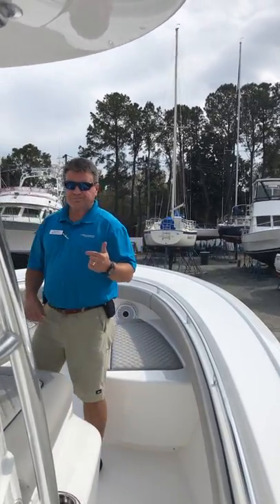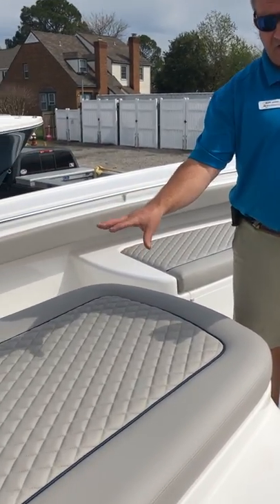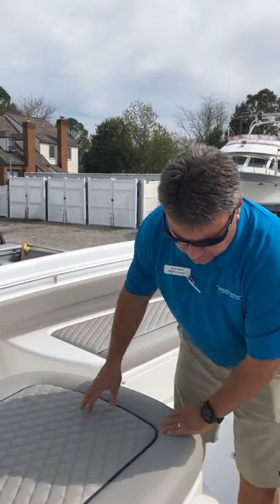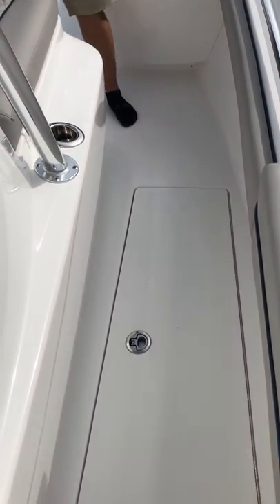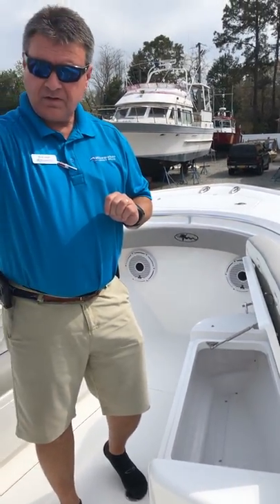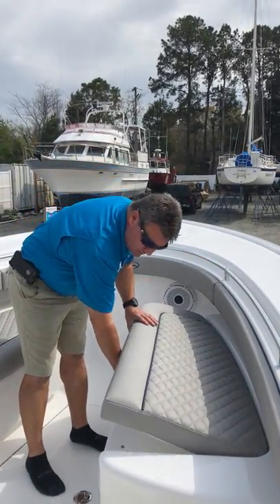This particular boat has the split forward seating, which is kind of unique. You have a coffin box style seat in front of the console with built-in storage, and big heavy stainless gas shocks that'll hold that up while you're inside — a lot of storage there. Built-in cup holders, rod holders, fish boxes in the floor both forward and aft, and storage in these forward boxes. You can also get similar teak back rests to the helm chairs that go right here. Absolute first class — this is what you'd expect from a Viking product, and that's what Valhalla delivers.